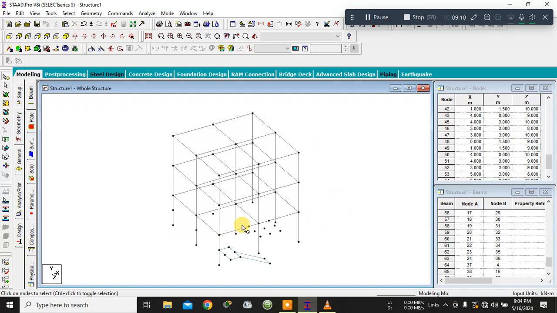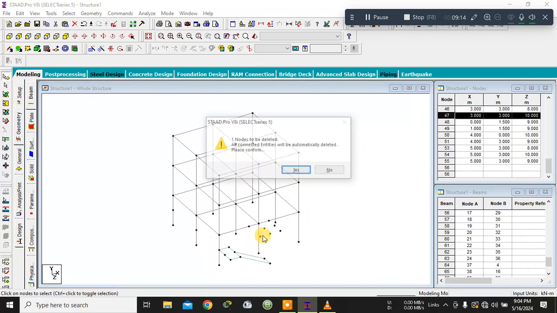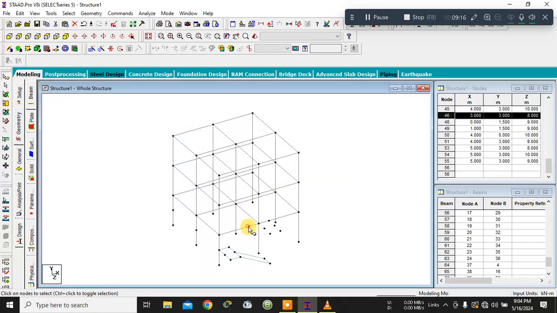Yeah. So now delete those node points. Delete it, again delete it. The beam was also deleted. Again let me draw the beam. Yeah, so done. Now again with the help of the plate cursor let me join this one.